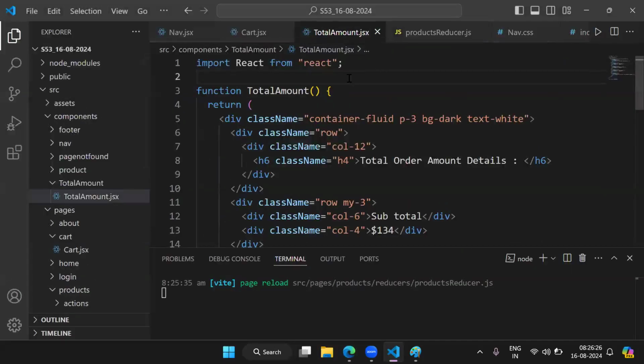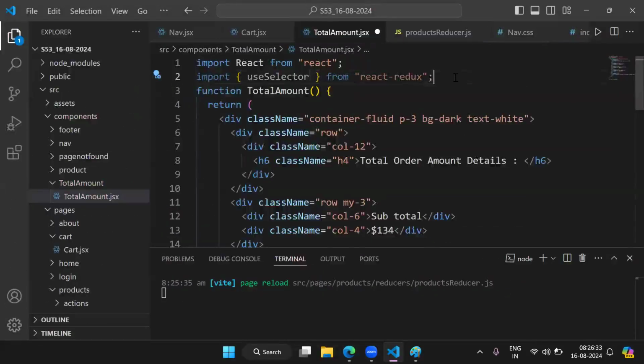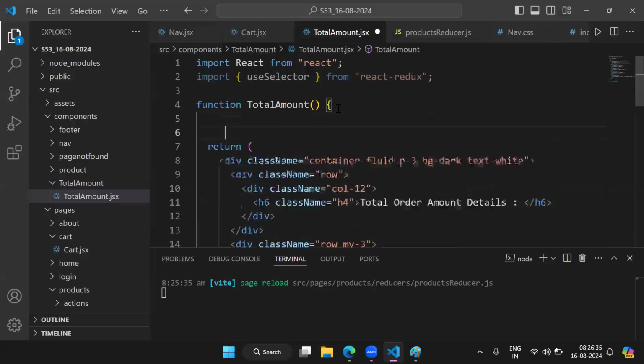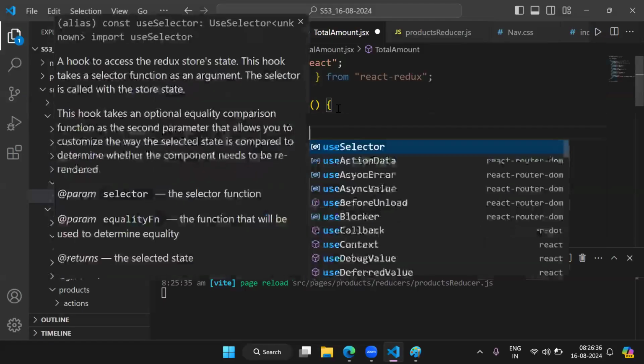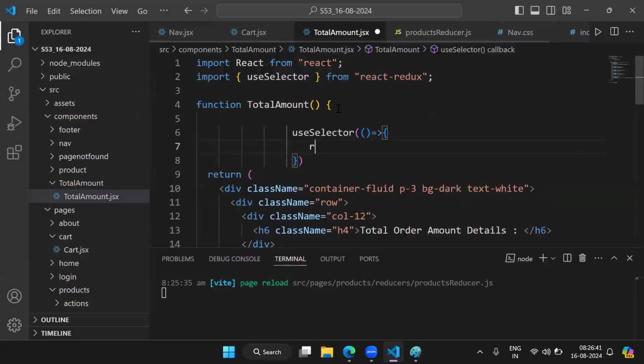For that, we have to import the useSelector hook here, and we can call that useSelector hook. From this useSelector hook, we can return only the cart details.